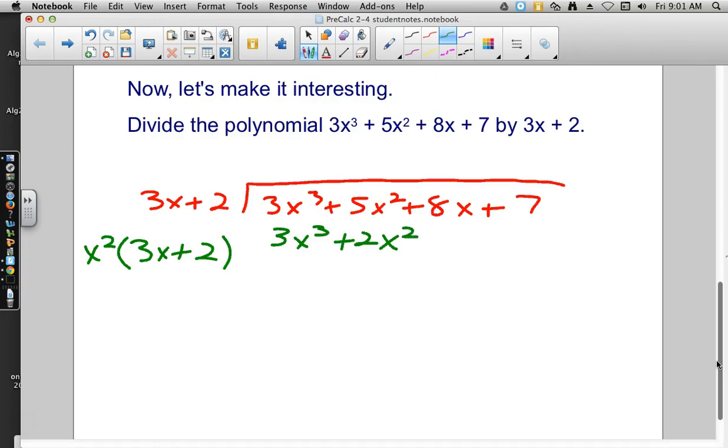But now, you had mentioned before, you always know you're supposed to subtract. And like I said, to keep track of things with polynomial long division, it's easier to think of it as adding a negative, so usually we'll just change the signs and add. But before I do that, I want to think, did this work? Is this going to get rid of my first term? Yeah.